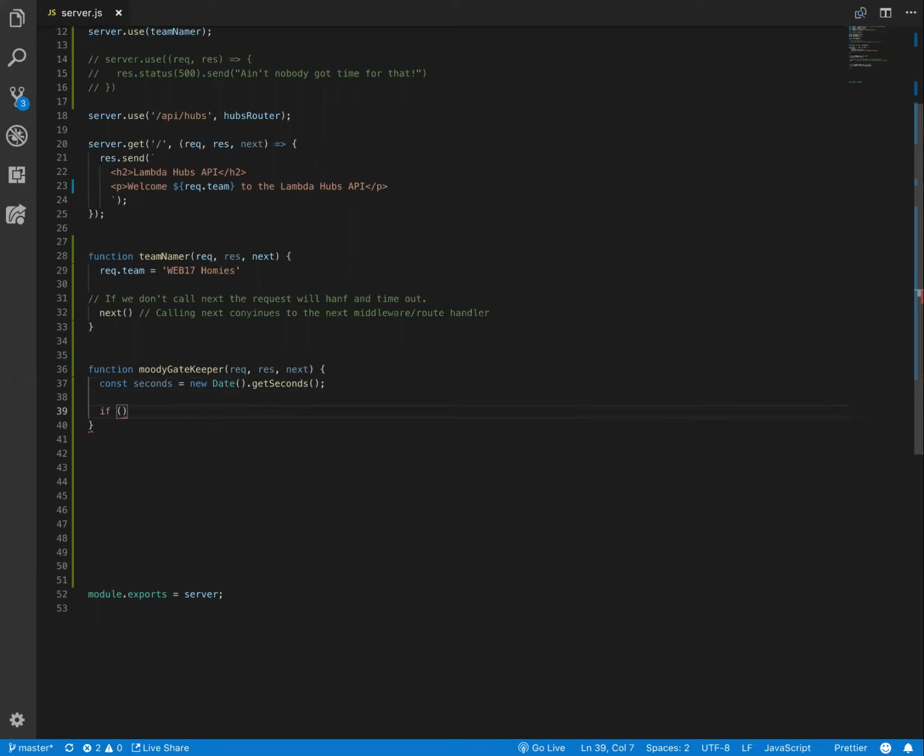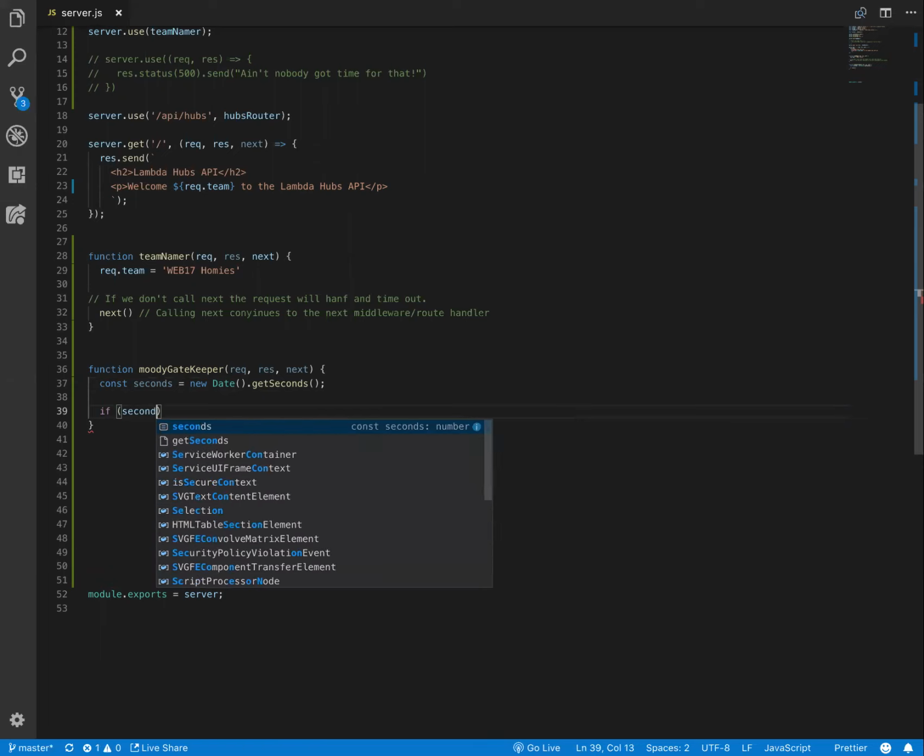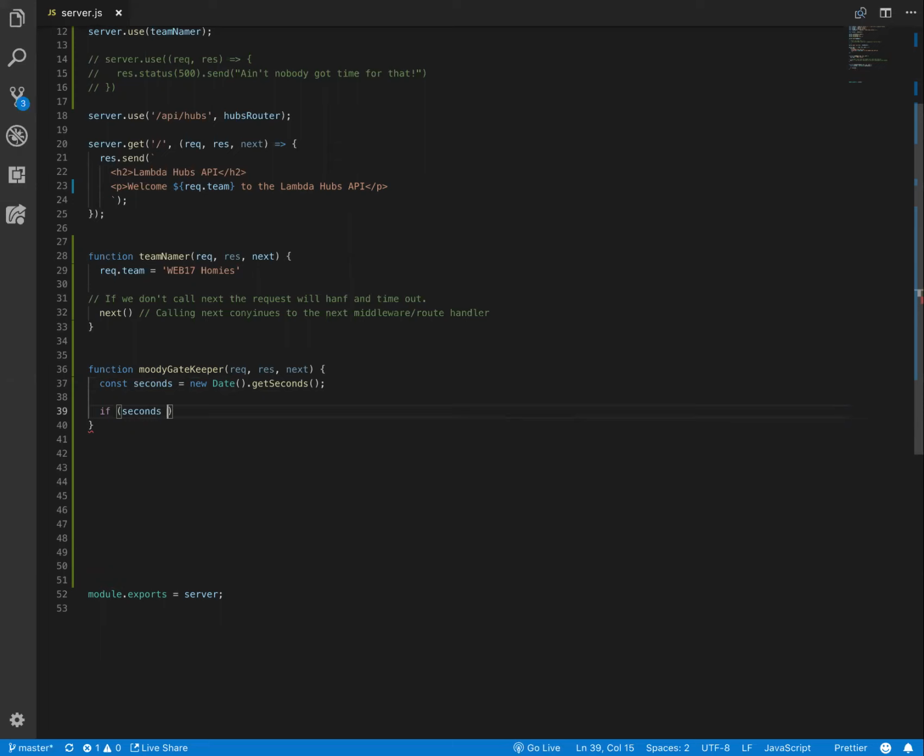And then if the seconds on the clock are multiples of 3, we'll say if seconds equals 0, response.status 403 .json. We want to parse it to JSON.